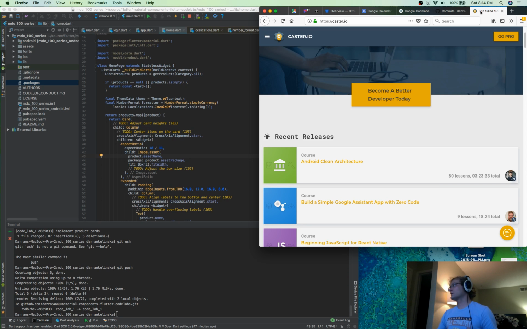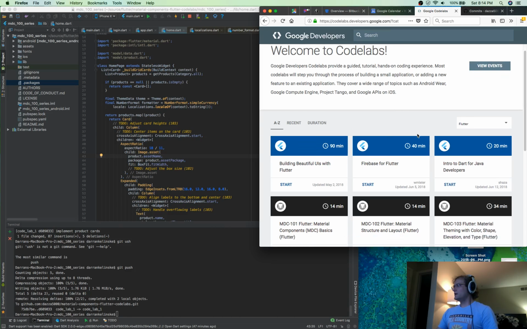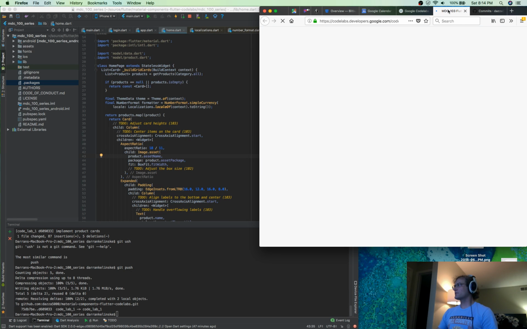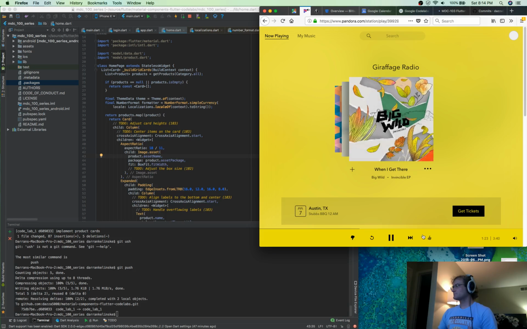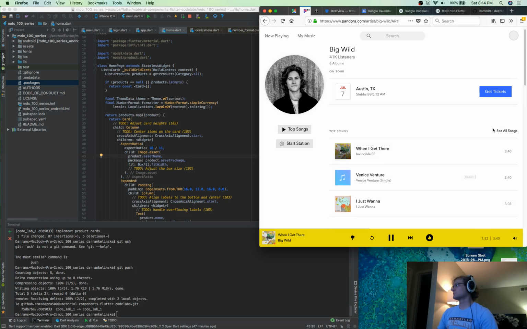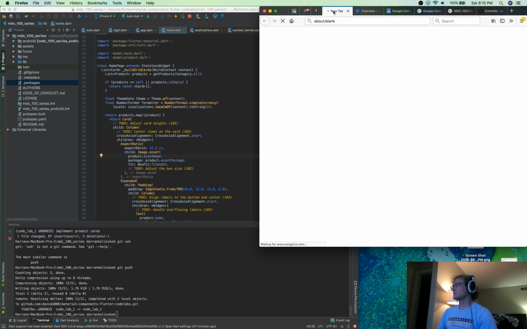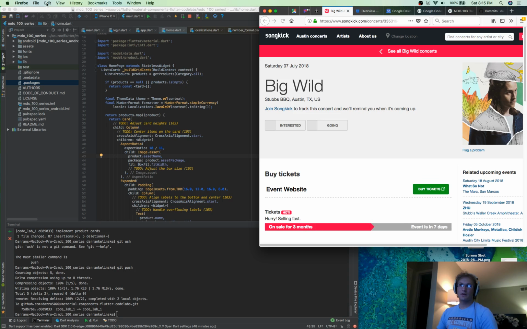All right. So, whoa, let's go to 103. Ooh, Big Wild's coming to Stubbs on July 7th. I like Big Wild. I bet he throws a good show, but let's see. Is there any Big Wild on 101?